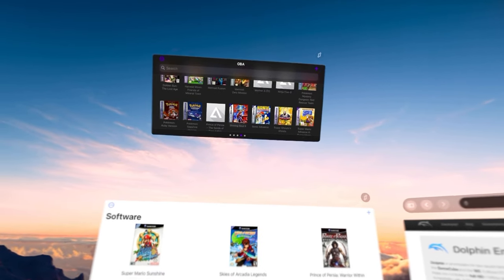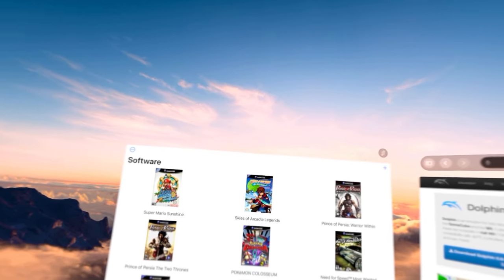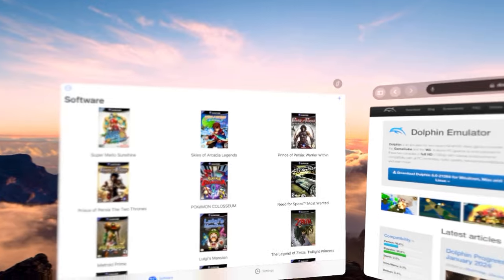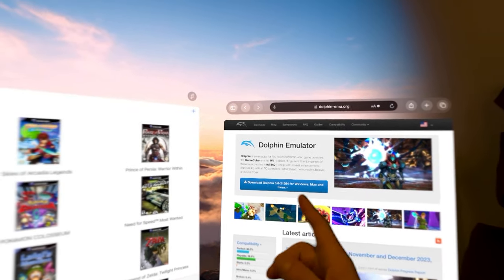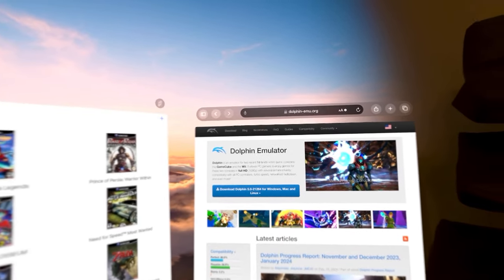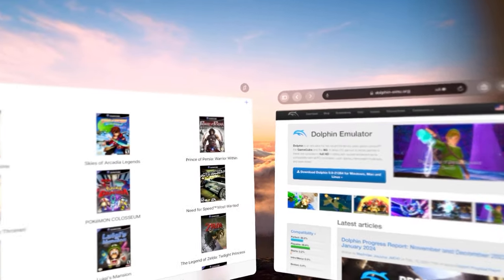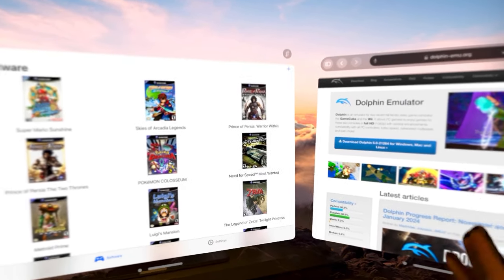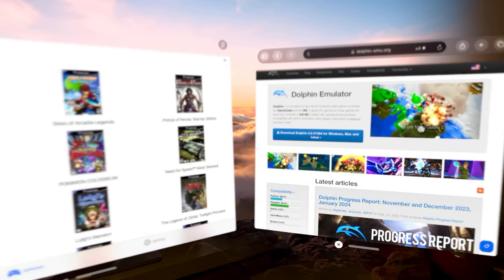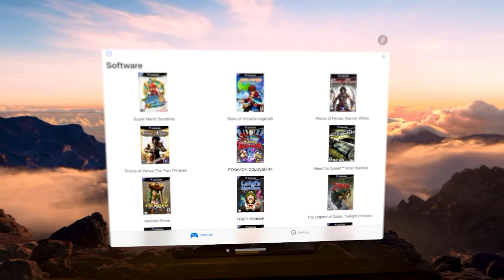And then, my favorite games are on GameCube, and there is no emulator on the App Store supporting GameCube because it needs a JIT for performance. But there is this open source emulator, Dolphin emulator, and it's got an iOS version. If you go to the iOS version of this project, you can follow the instructions to compile it, running in Xcode, and once you've got it running in Xcode, you can actually build it for the Vision Pro.